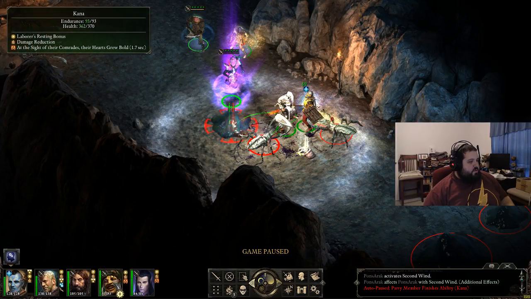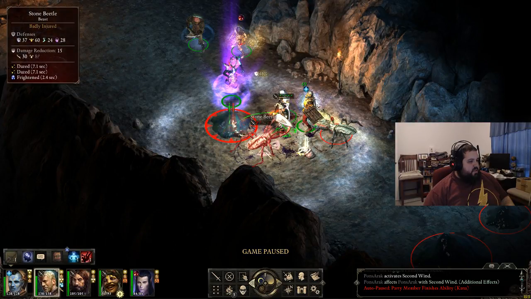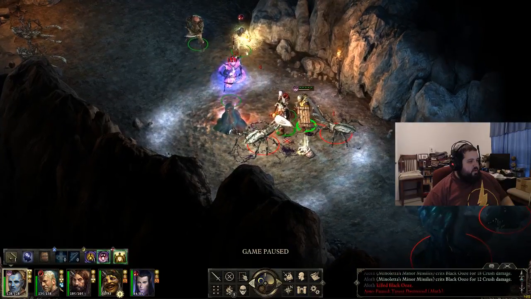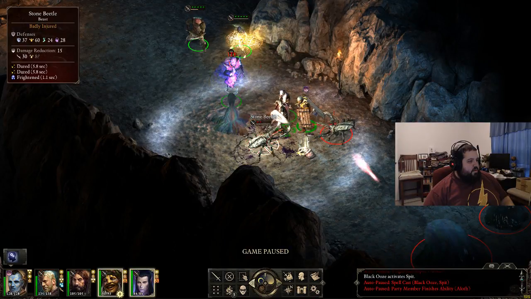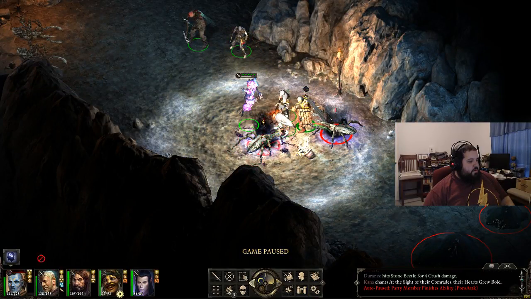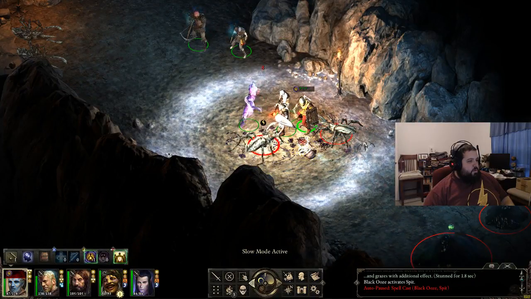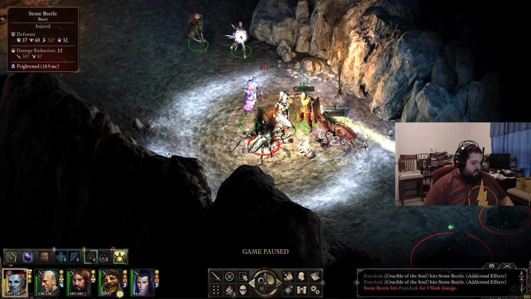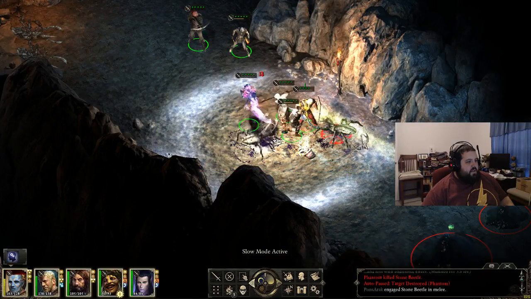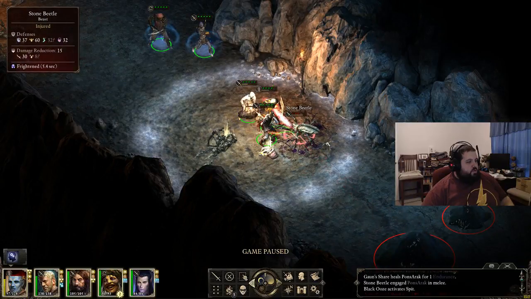Phantasm can attack that ooze. He can attack that ooze. He can magic missile that ooze. He needs to keep on this guy, except try a knockdown. Kitty, don't trip over my cord, please. Okay, everybody on that stone beetle. Stone beetles have some hit points.